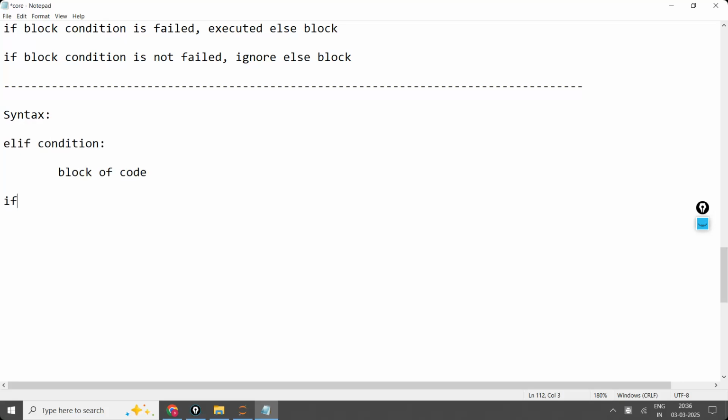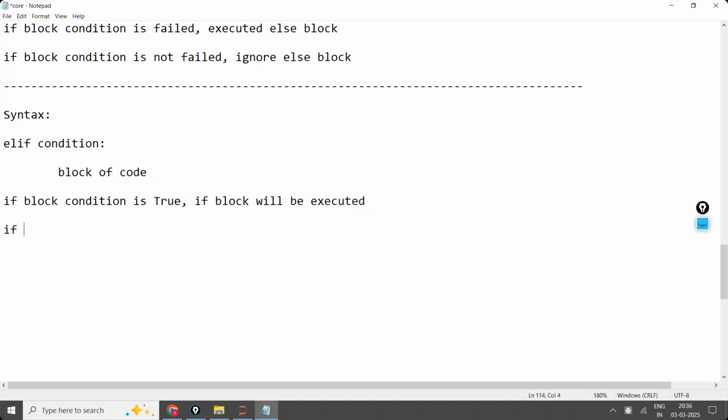First it will check the if block condition. If the if block condition is true, which one will be executed? If block only will be executed. No discussion on that.